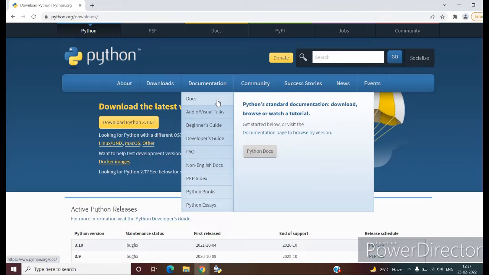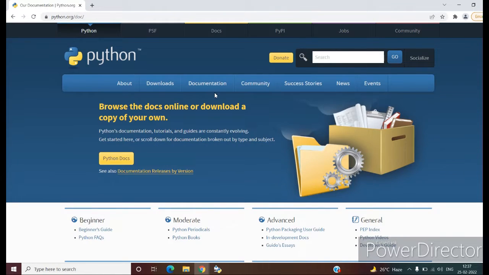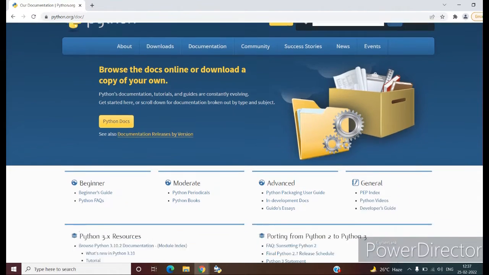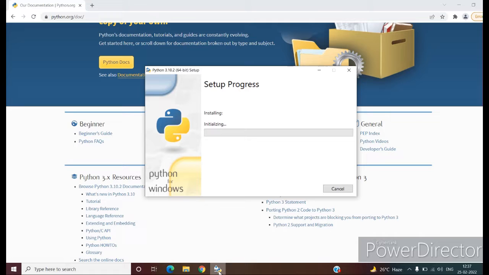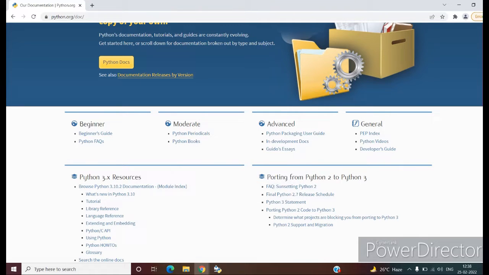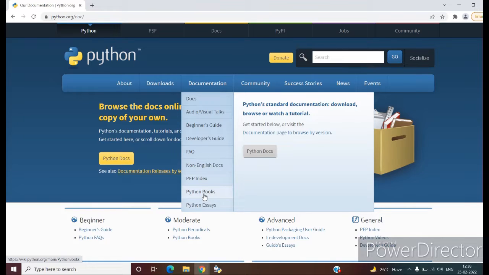Okay, so we can see here under the documentation tab we have detailed documentation on Python, tutorials, Python resources. As we can see here we have three options: beginner, moderate and advanced. So based on our stage we can select and start working on it. We can learn how to write Python programs and see their documentation.